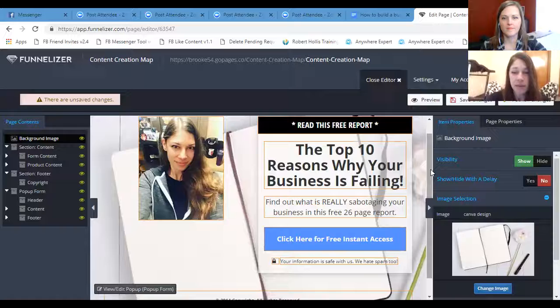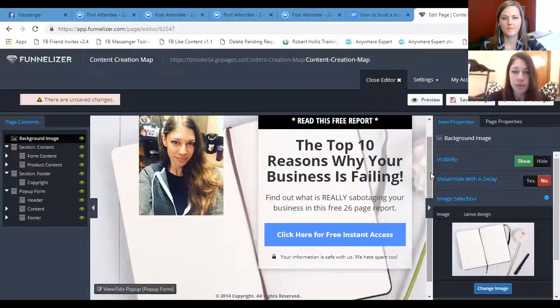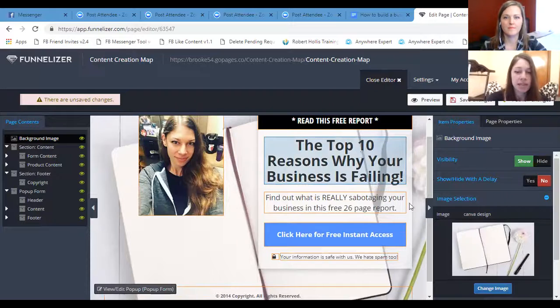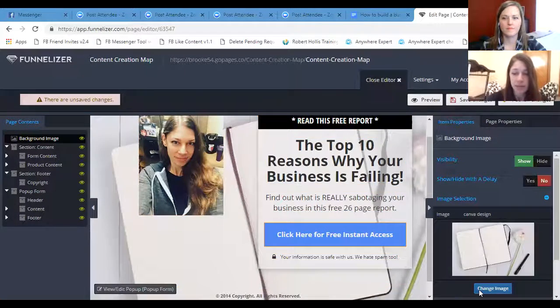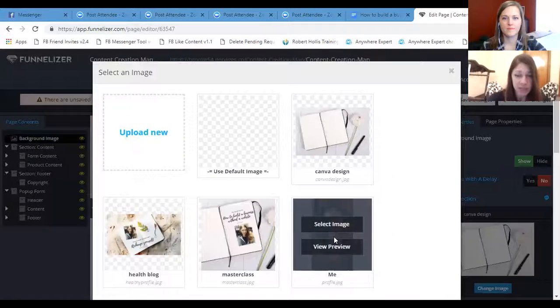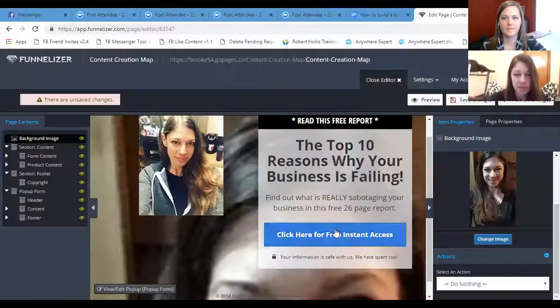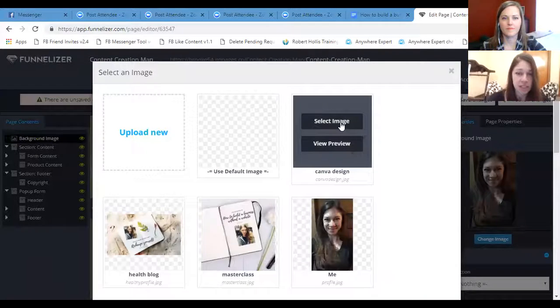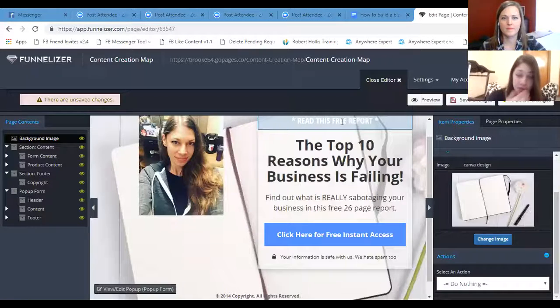And I tend to use that one as my background when I use these simple ones, because this opt-in box is transparent, translucent, so you can see through. So if I had picked, for example, my profile picture to go back there, we'll just pick a different profile picture, it actually comes through like that. So just be mindful when you pick your picture of how it's going to affect what you're doing.